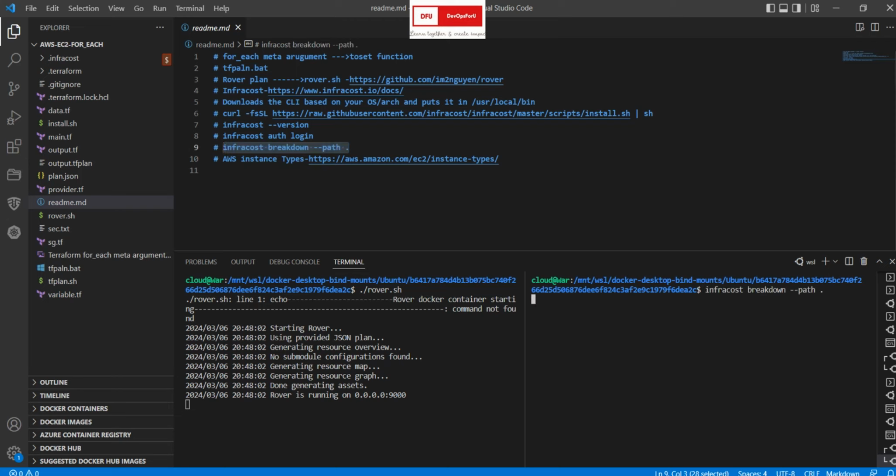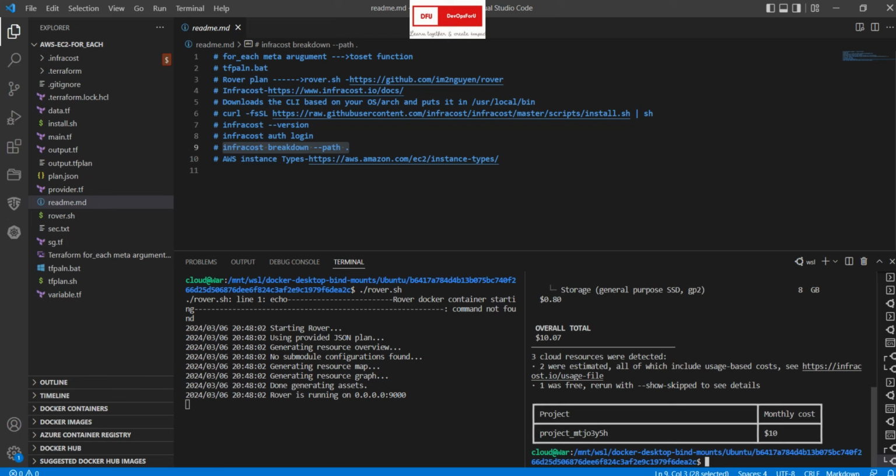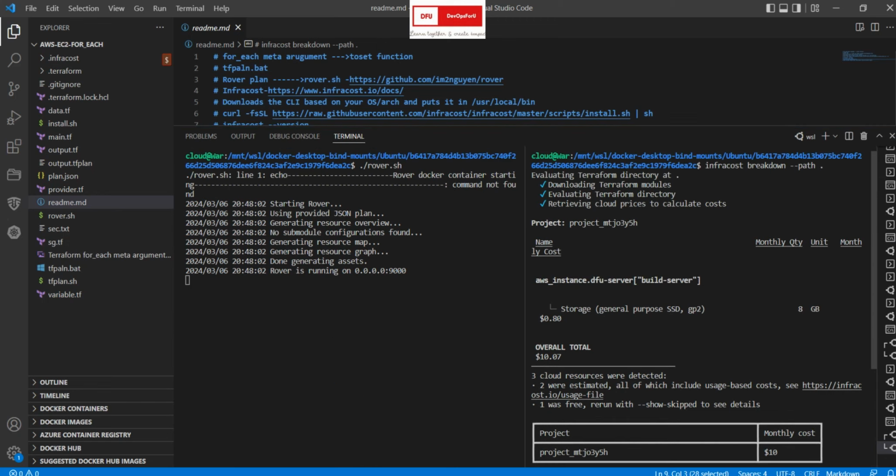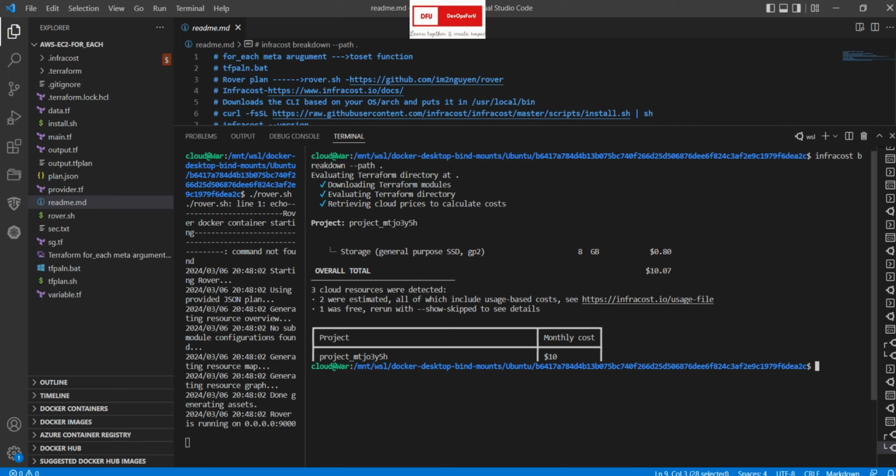This will ultimately give me the resource estimation. If you see what we are going to create here, we are going to create two servers, and one was free.